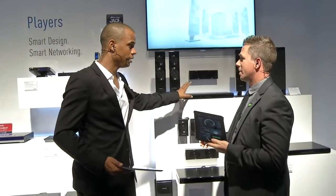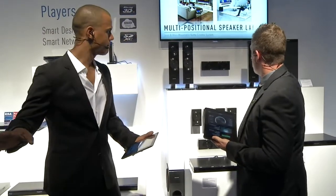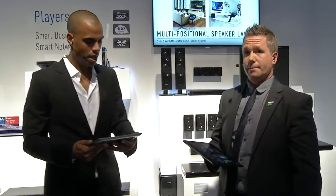Yes. 2. Oh, because this one doesn't come with the wireless subwoofer? No, it doesn't need, because you already have the subwoofer already. You already have that as part of that. You're just adding 2 more speakers. Okay, so I couldn't add 2 more speakers on the other system, the soundbar. No, it's only on these ones here that you can add. Okay, I see. Thank you.